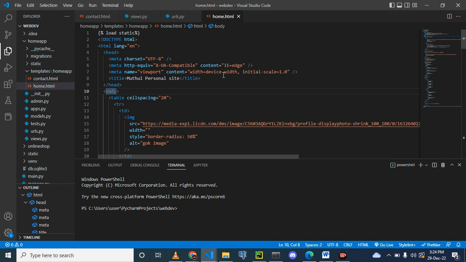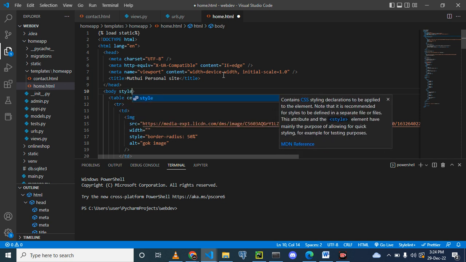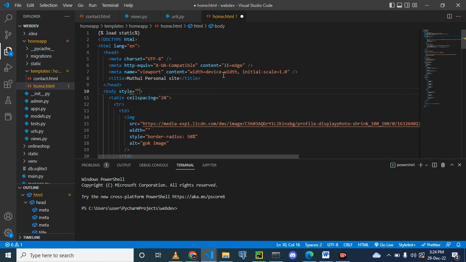Let's put that into practice. We want to style the body for this matter. Style, and we can give it background color. That is our CSS attribute, background color.